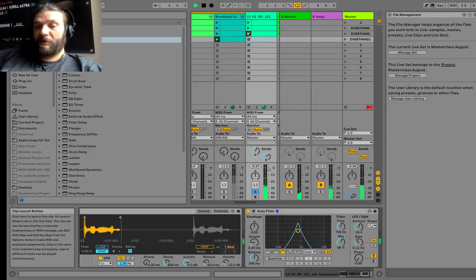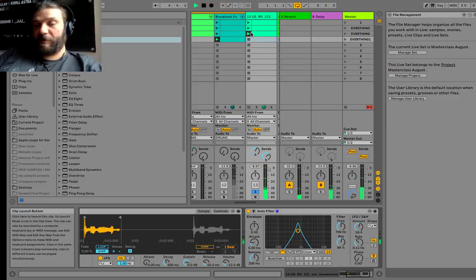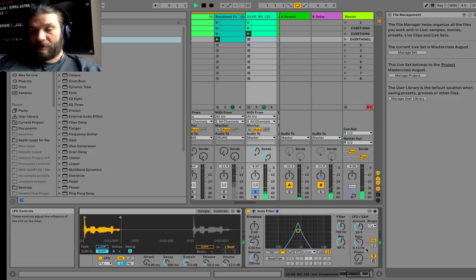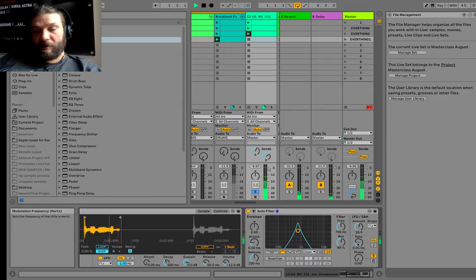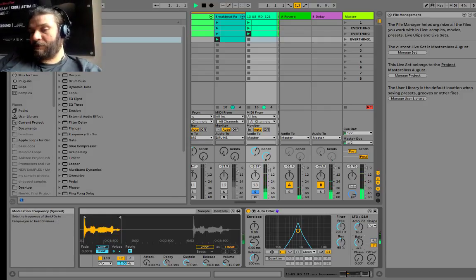Can you see that? That's moving the frequency. We could have it even slower. Or we could have it going in time. That's 1/16 of a bar. That's 1/4 bar.